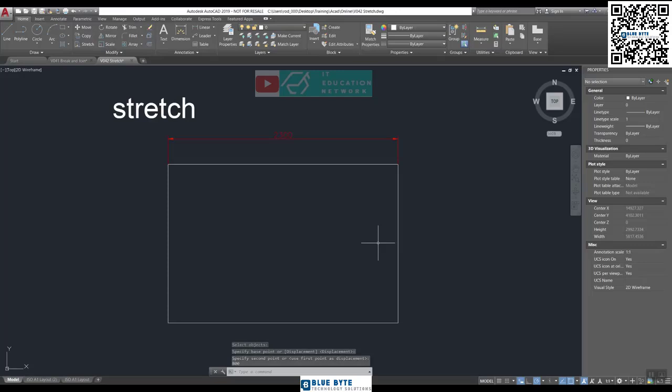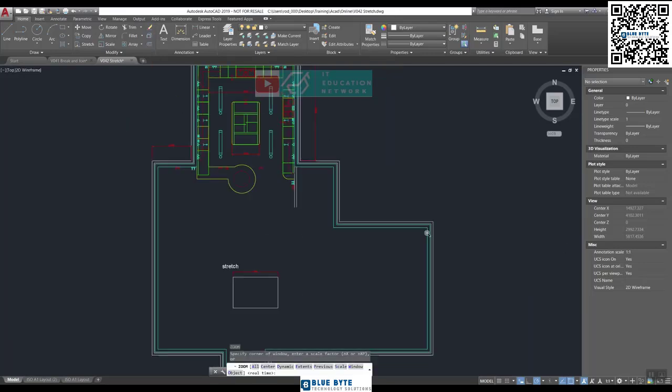Okay. So have a go at that, pause the video and repeat the same command. See if you can get that right. And then once you've got it right, we're going to try something else. We're going to try a zoom extents. If you remember what zoom extents is, that's Z enter, E enter.